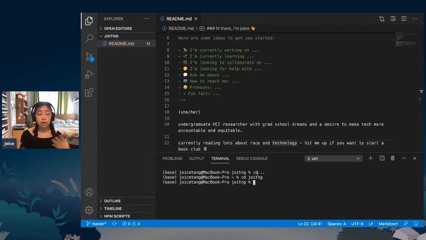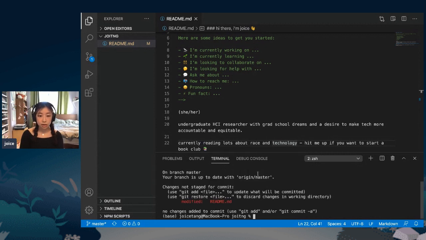So now that I know that I've made a change, I want to see what files I've changed between my working directory, what I'm working on right now, and my Git local repo. So what I'm going to do is write git status. We see that it says it's up to date. It says I've modified the README file. So we've gone into that first Git stage, and now it's telling me to add it. It wants me to stage the changes that I've made.